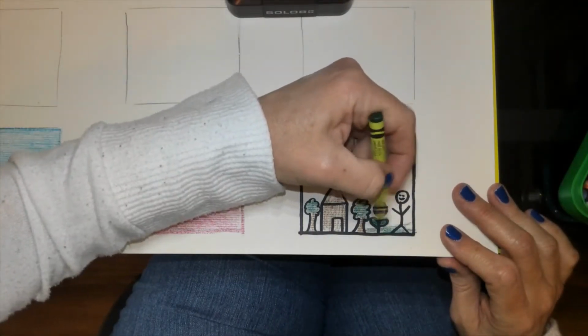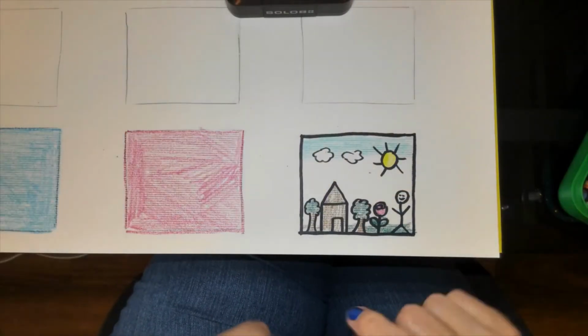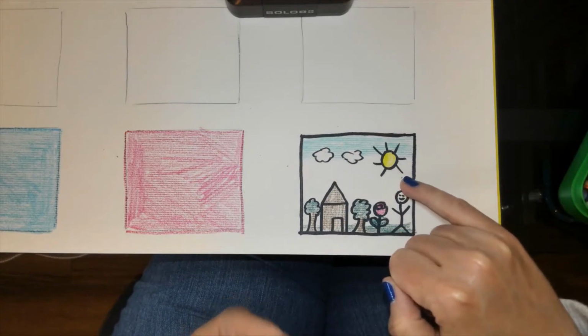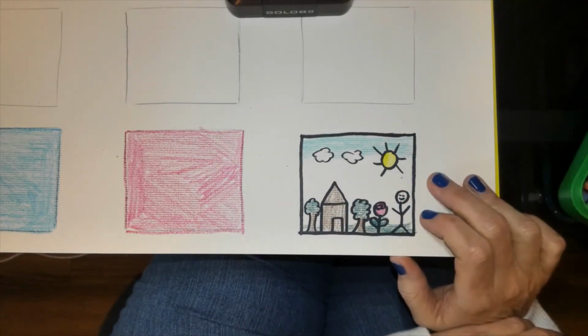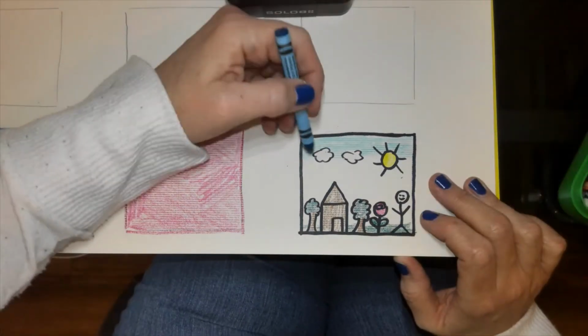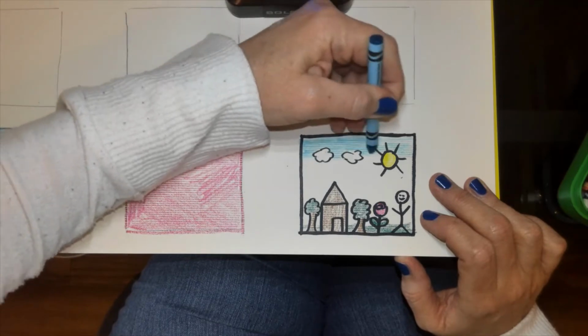And as you can see here, they color a blue line at the top and then a green line at the bottom, which is supposed to be the grass. But then they just leave a hole in the middle. Like, if you look out the window, there's just this hole in the universe, and there's not, thank goodness.